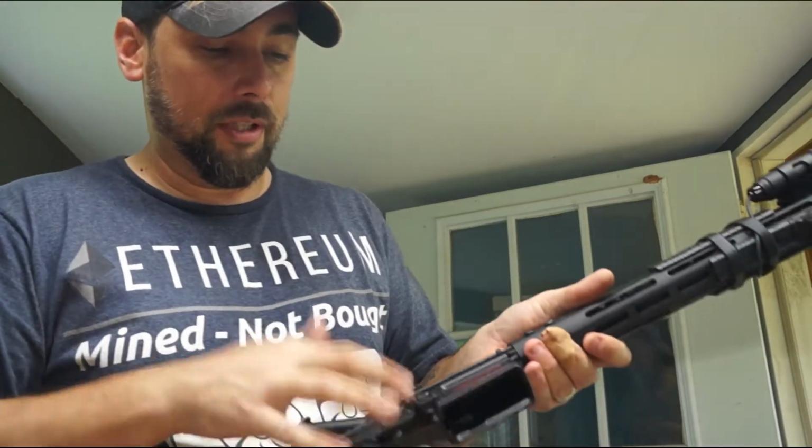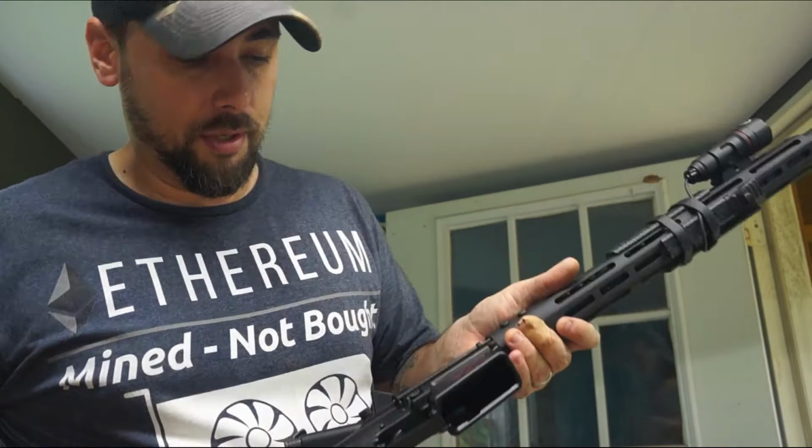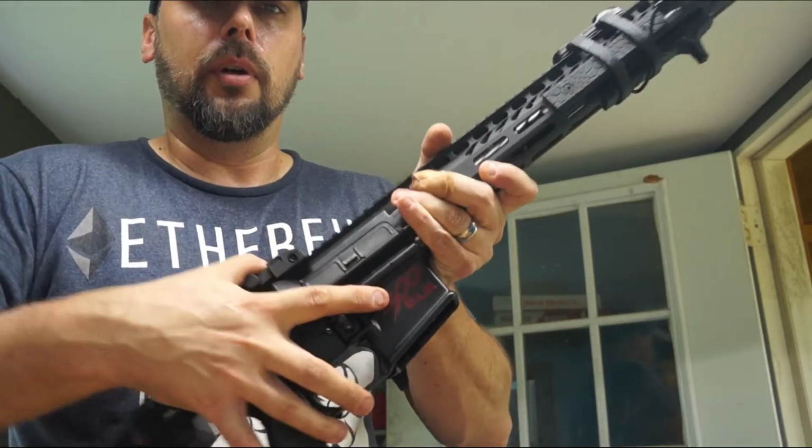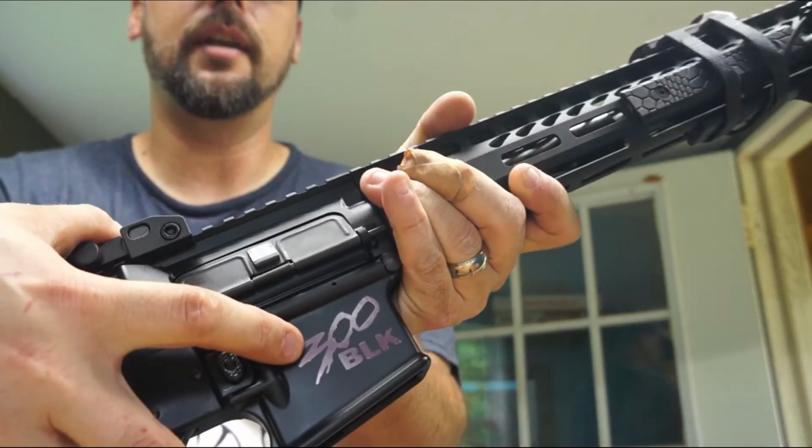Runs really well. I oiled the crap out of it, almost a little too much. It's still kind of seeping at the pores. Put a little 300 Blackout sticker. Can't really see it very well.